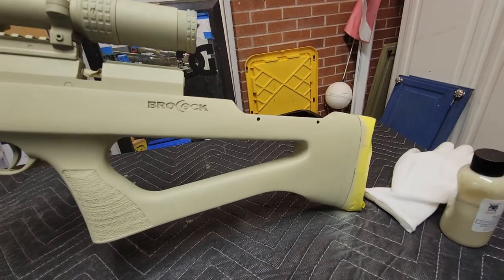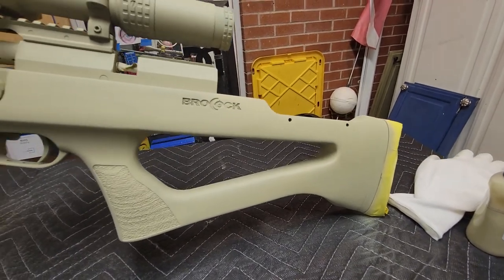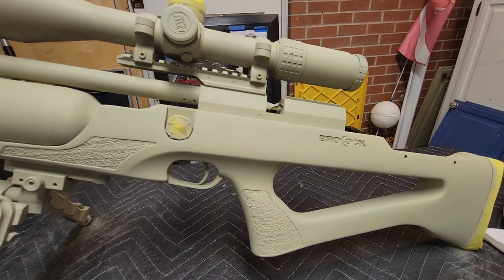Well, as you can see, my camera did not pick up me painting this part of the gun, but it's pretty straightforward. You're just simply going to paint a base coat.